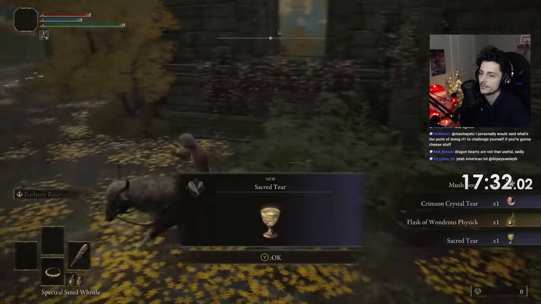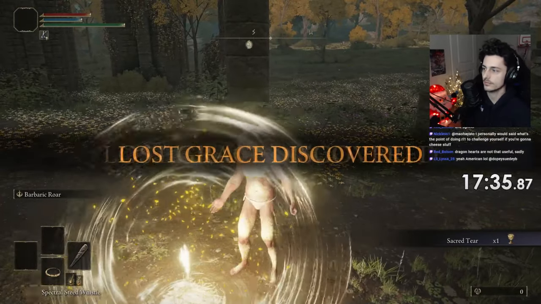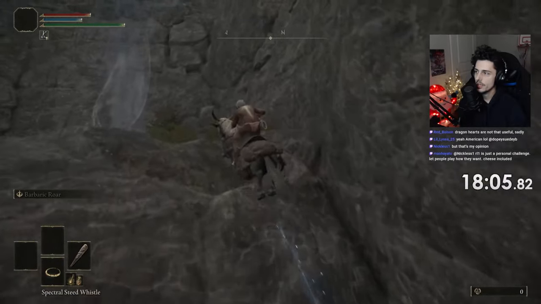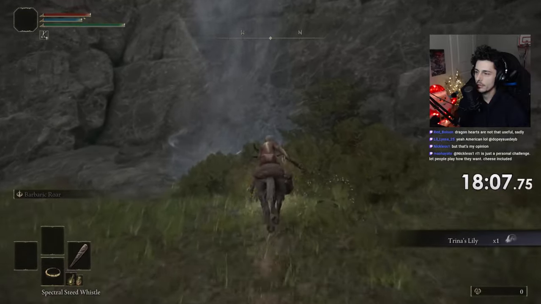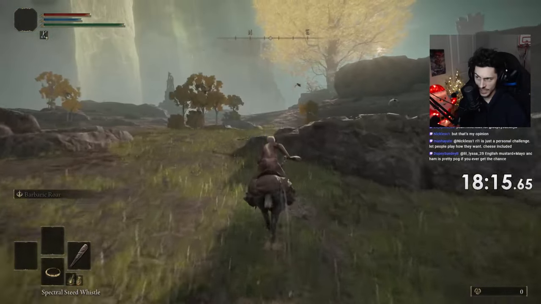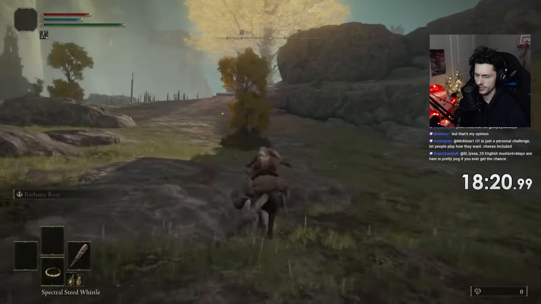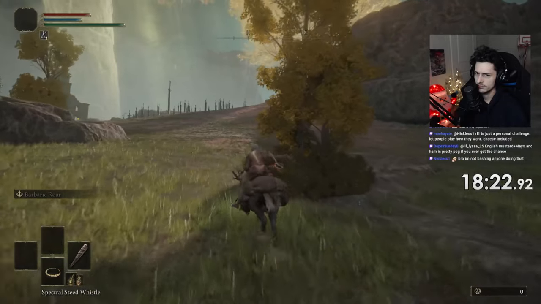All right. Grab some tools here. We can go this way and grab the Rotview Balcony Grace. Grab the Strength Talisman that's in Red Main or Fort something. Fort Gale.